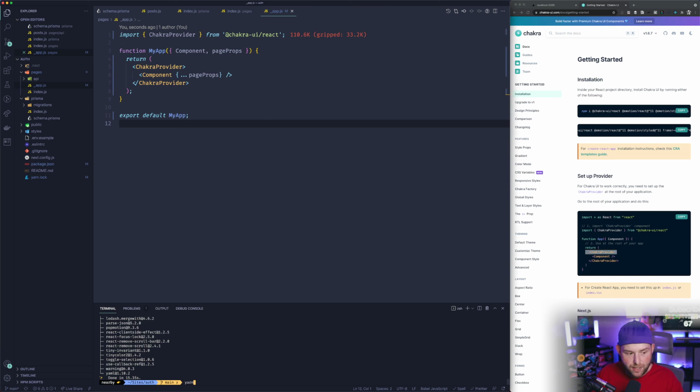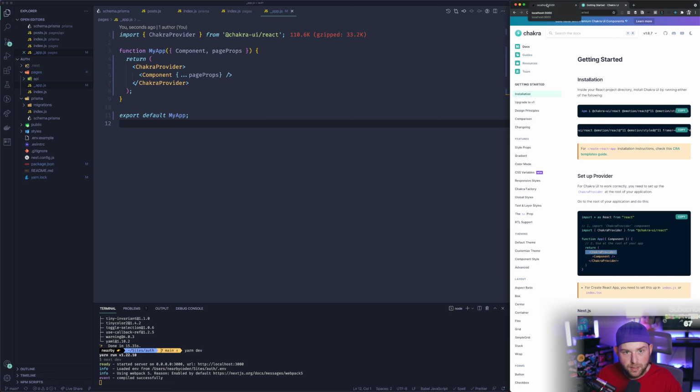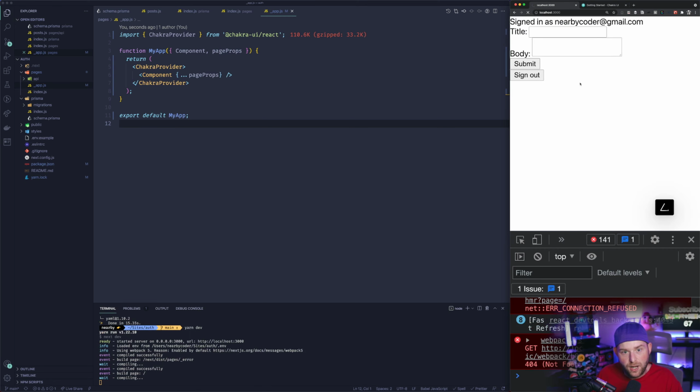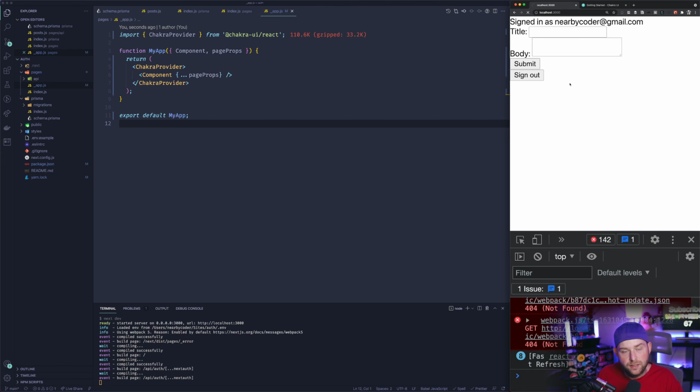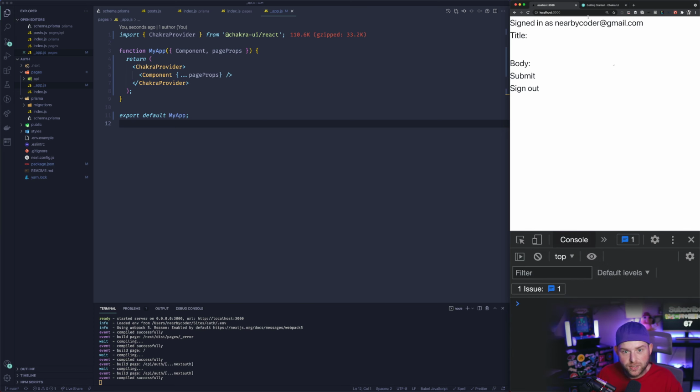So let's go ahead and say yarn dev to start it back up. It's really just resetting some styles, so it's not going to look too drastically different, but you'll see some of the resets that happen. If we come over here, this is what it looks like currently. Refresh, and you'll see that. Okay, so the buttons no longer have the outlines they normally do, and it just looks a little bit different. The text, I think, is a different type of text. It's just because Chakra under the hood uses its own defaults for things.